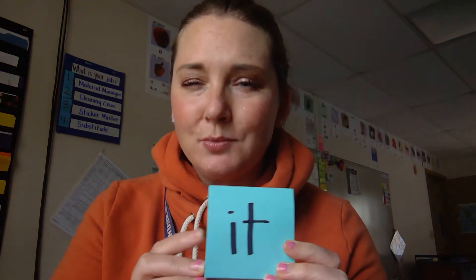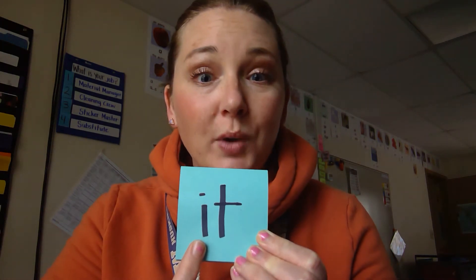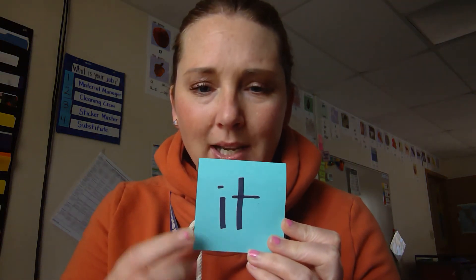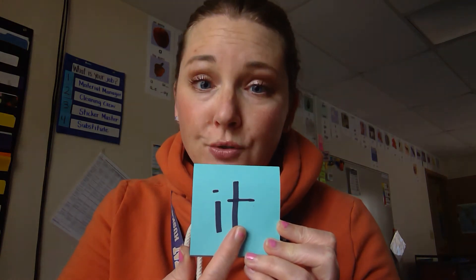And this is the best part. We also need to practice spelling this word. Do you remember our strategy for the word 'and'? We're going to clap it, snap it, put it in our head. This is a really fun spelling game that I borrowed from Mrs. Collins. We're going to clap it first. Looking at our word — how many claps do we need? How many letters do we see? One, two. I see two letters, so we're going to need two claps.